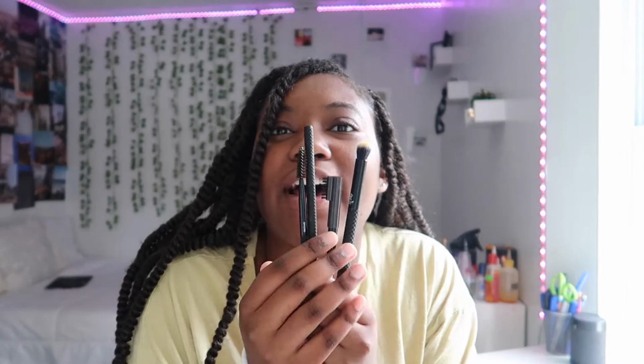Coming in, let me do a little disclaimer. I don't have any expensive makeup because I don't know how to use makeup like that. So I'm not gonna buy some expensive makeup for me not to know how to use it, because it will be sitting collecting dust. So I got some makeup and tools from Walmart. These are all the brushes I have. I don't even have a big brush. I don't know what I'm doing. I hope you can tell by now, but we're just gonna get right on with this video.